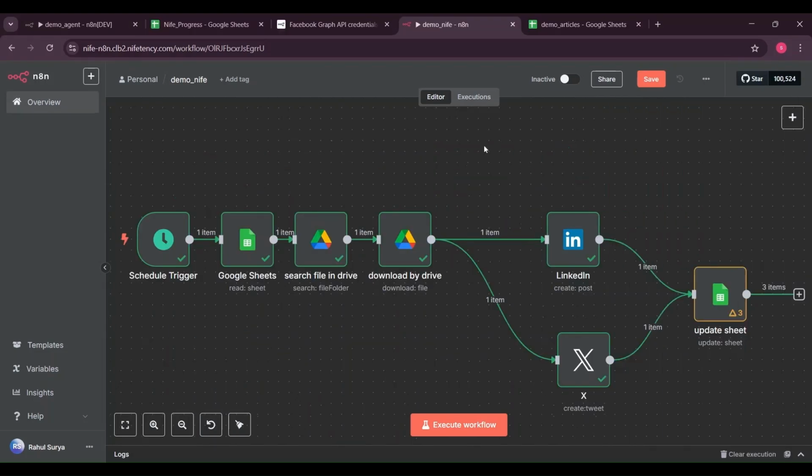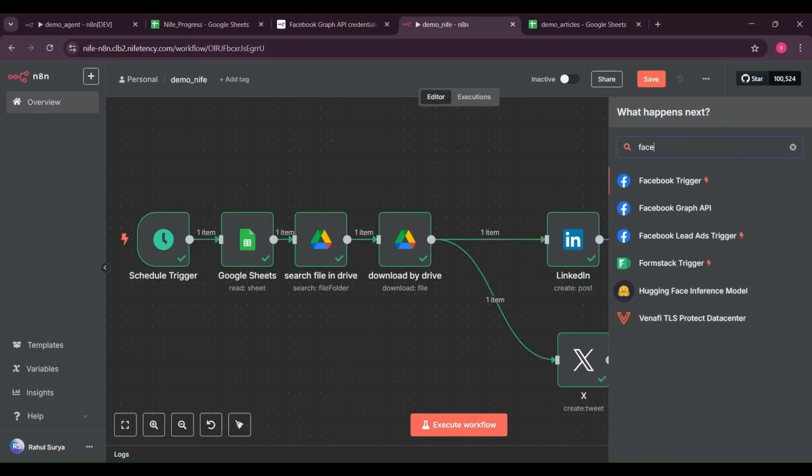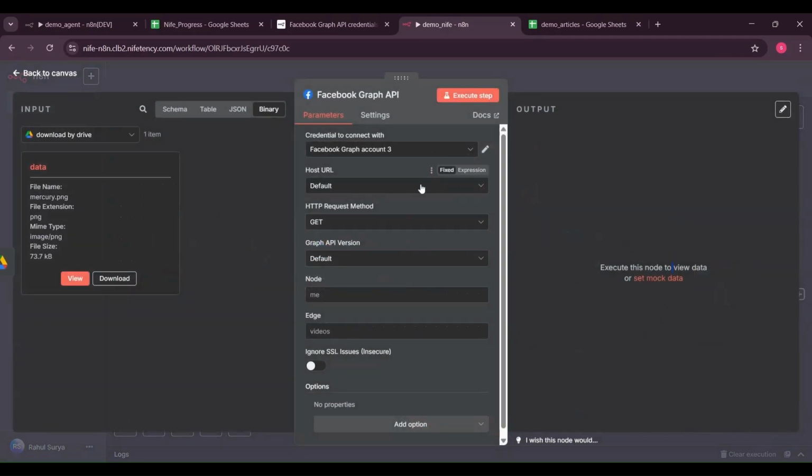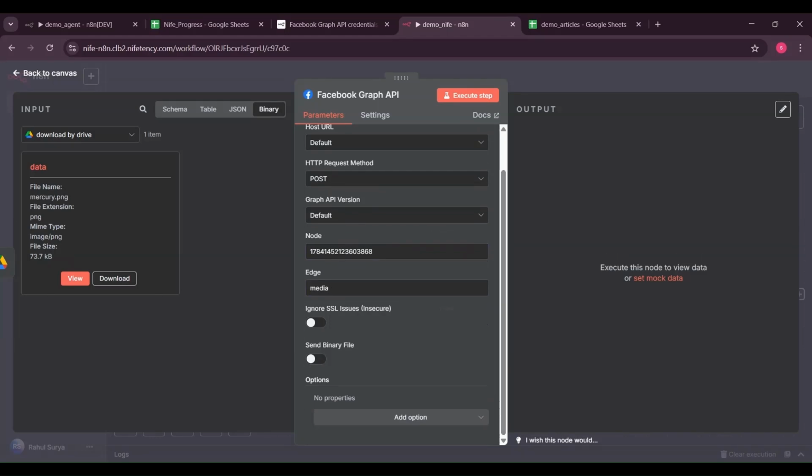To post on Instagram, we have to create through two Facebook Graph API nodes. Search for Facebook Graph API. After setting up your Instagram app credentials using Meta Developers, change HTTP request method to post and enter your Instagram app ID in node. Change Edge to Media and version to the latest.